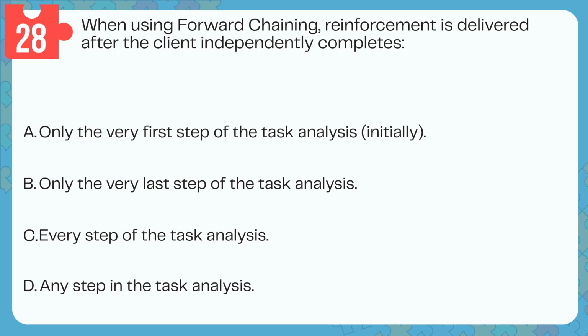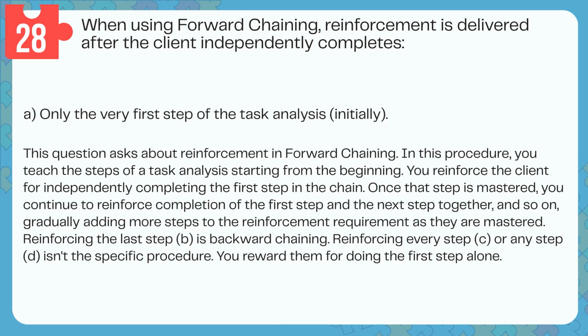Answer: A. Only the very first step of the task analysis initially. This question asks about reinforcement in forward chaining. In this procedure, you teach the steps of a task analysis starting from the beginning. You reinforce the client for independently completing the first step in the chain. Once that step is mastered, you continue to reinforce completion of the first step and the next step together, and so on, gradually adding more steps to the reinforcement requirement as they are mastered.